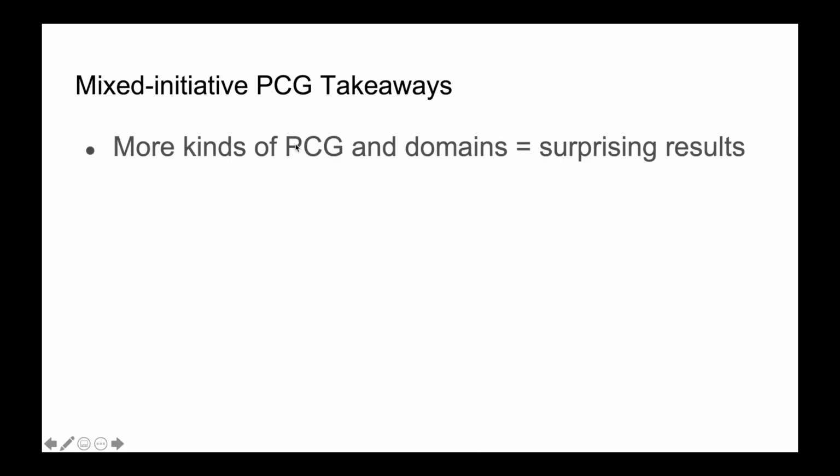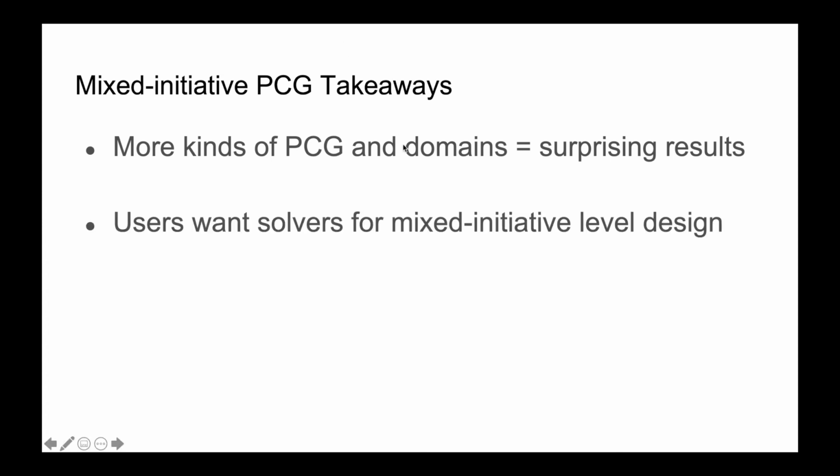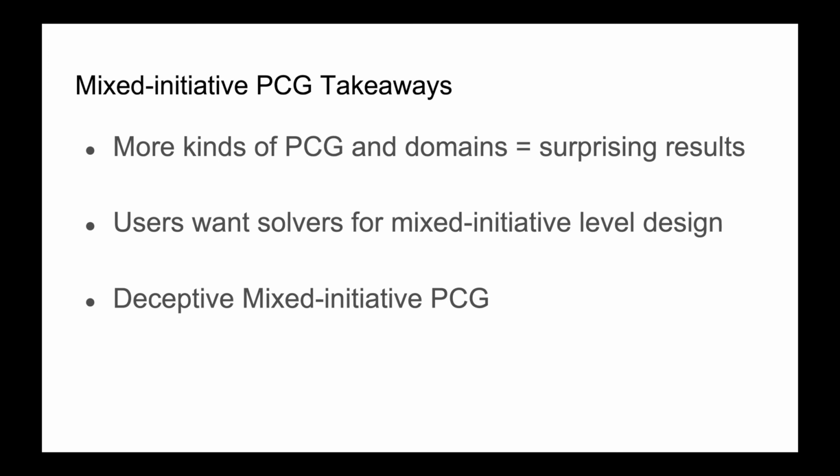Okay, and then some broader takeaways here for mixed initiative PCG generally. We recommend more kinds of PCG be looked at in more domains because we just did one new kind of PCG, or newish kind of PCG, on one new domain. We got really interesting results from that. From this and from some prior work, users do seem to have a really strong preference for mixed initiative level design to have solvers. So highly recommended. And then this deceptive mixed initiative PCG idea, I think it's a really interesting concept, and I think there's a lot more research needed to figure out when it happens, why it happens, and if it's ever ideal that we might actually want this to happen.